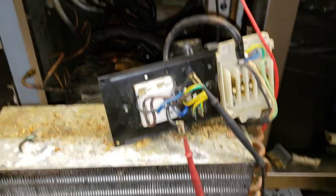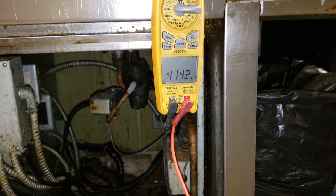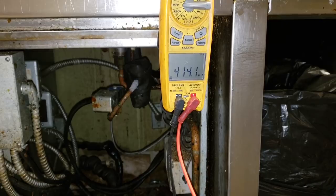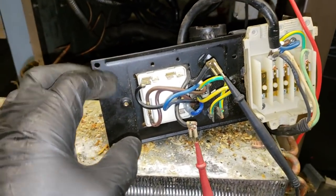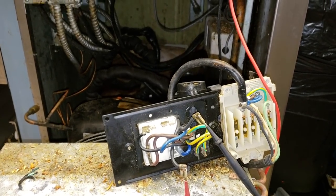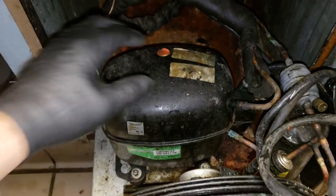So in order to test my start cap, we're pulling both the wires off of the relay. And then we're just going to test them with the meter. It's a 410 microfarad capacitor. So we're good on that. So I repaired the wire right here on this little blue one. And then we're gonna go ahead and get it started back up and see if this thing will run. Cool, turn the power switch back on and she is running, compressor is at least.